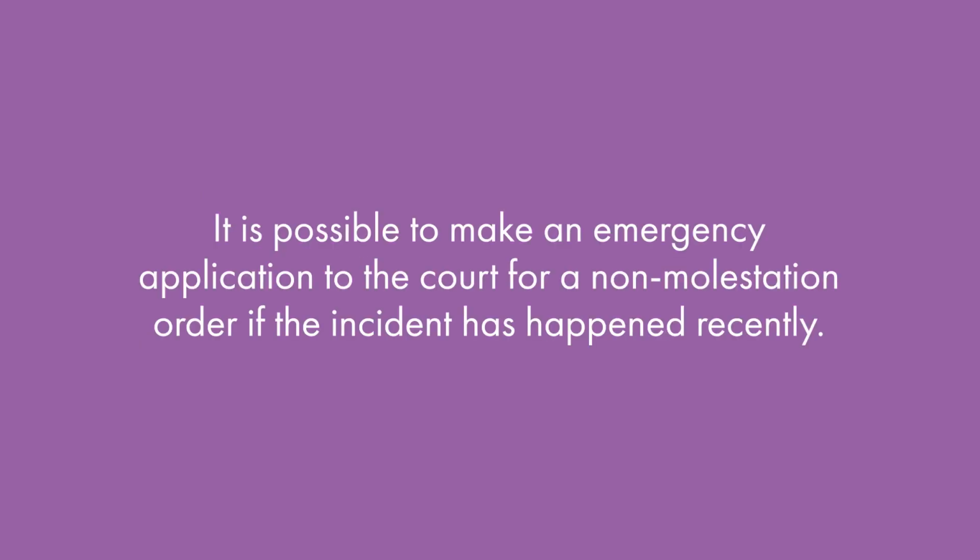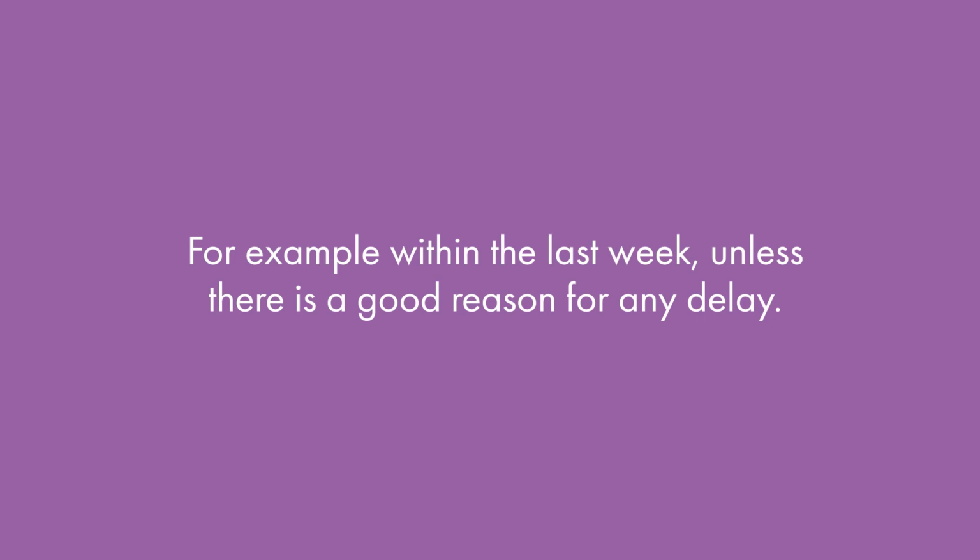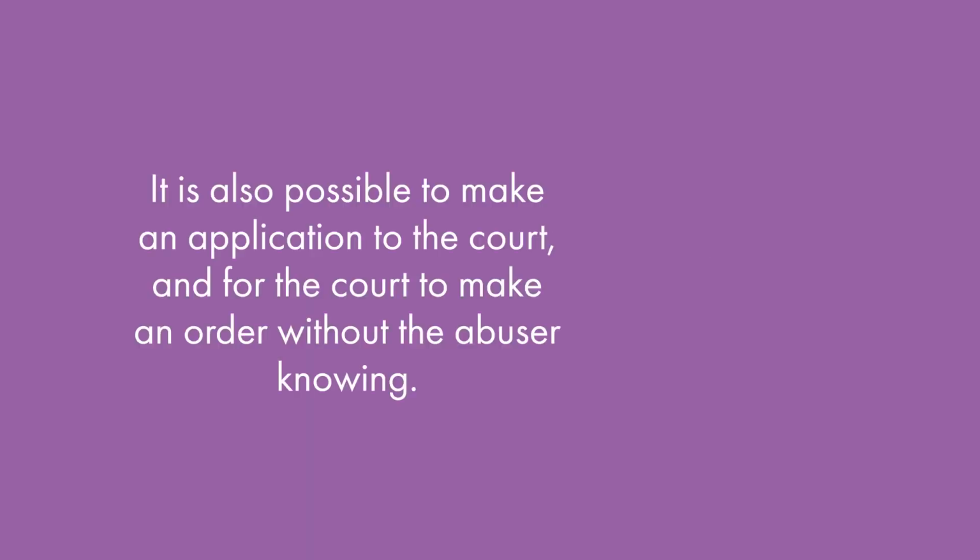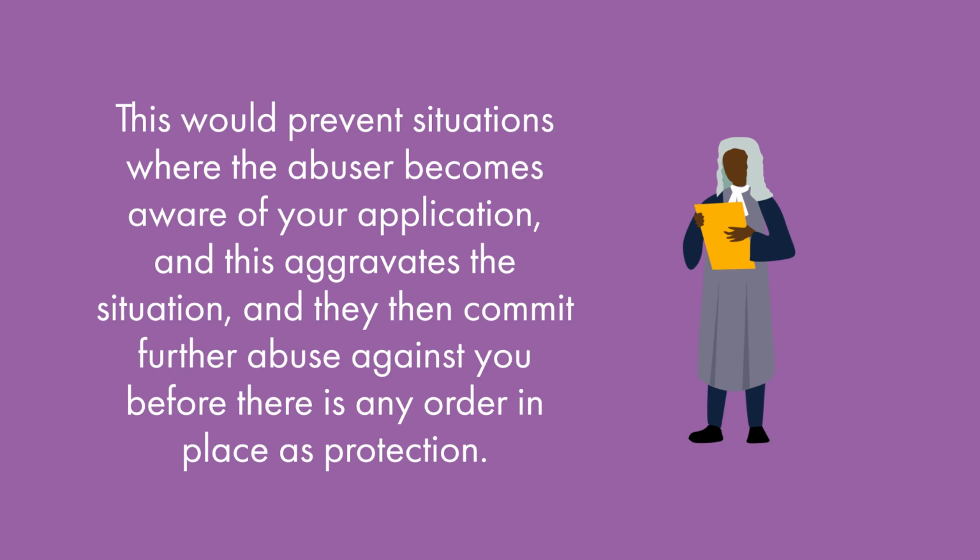It is possible to make an emergency application to the court for a non-molestation order if the incident has happened recently, for example within the last week, unless there is a good reason for any delay. It is also possible to make an application to the court and for the court to make an order without the abuser knowing. This would prevent situations where the abuser becomes aware of your application and this aggravates the situation, and they then commit further abuse against you before there is any order in place as protection.